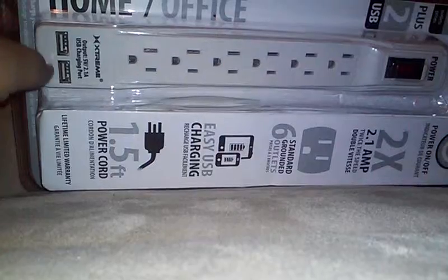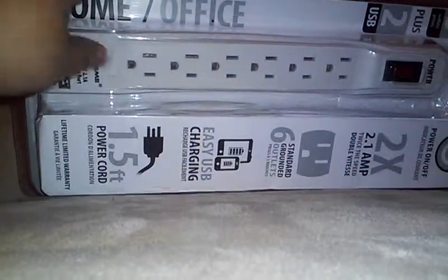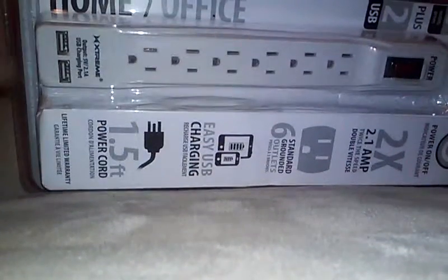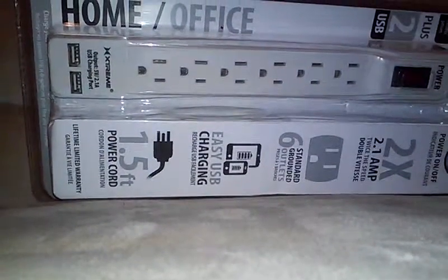You can connect your cell phones, your iPods, you name it, and still use the rest of the power cord for whatever you need it. So this one has six outlets, as you can see, plus the two USB. It says home and office use. It is 1.5 feet.